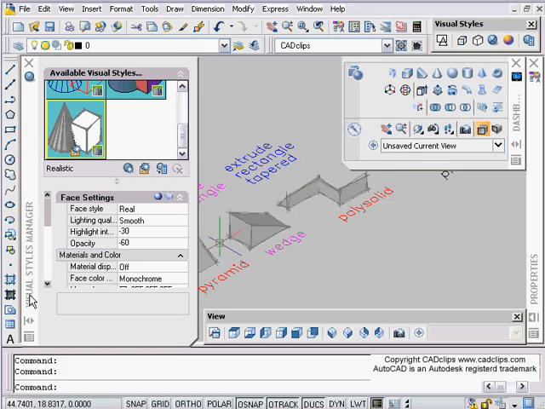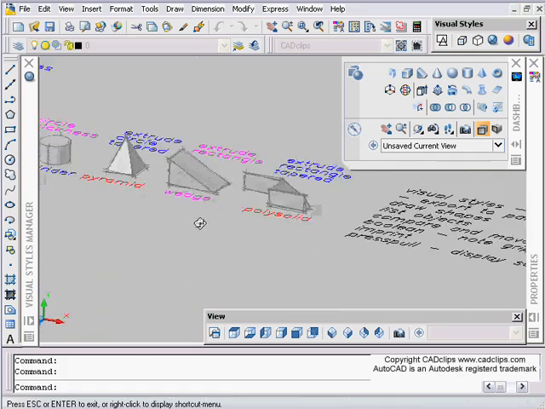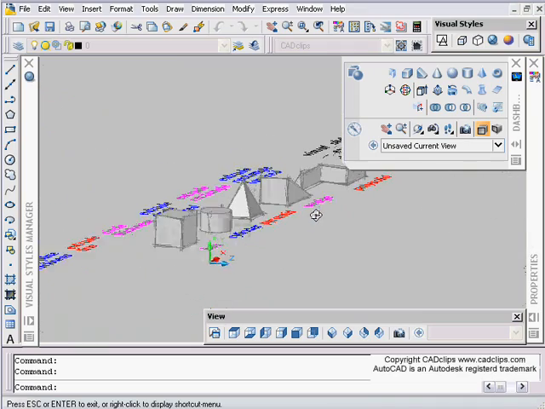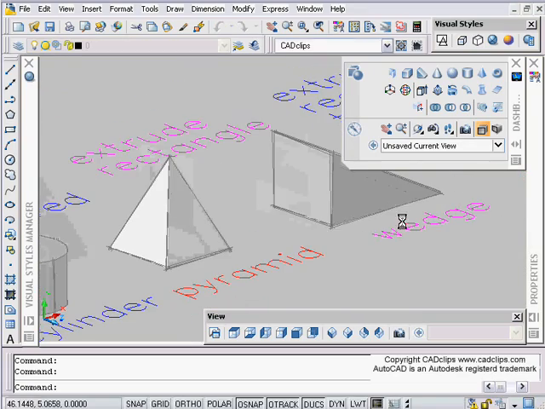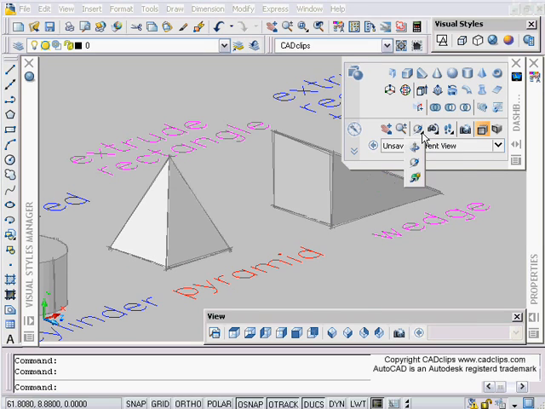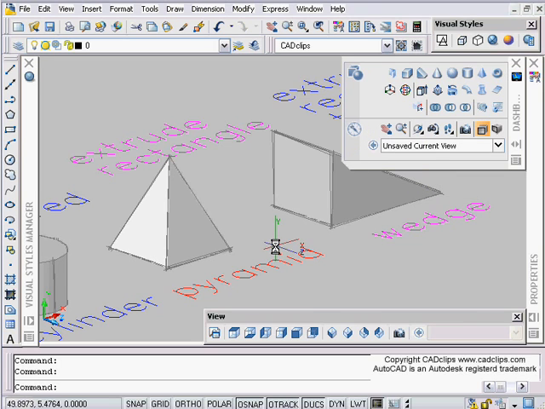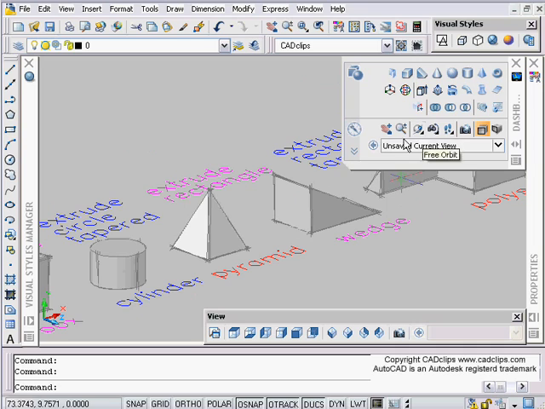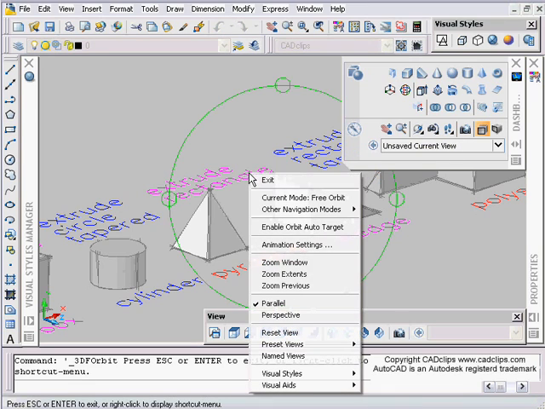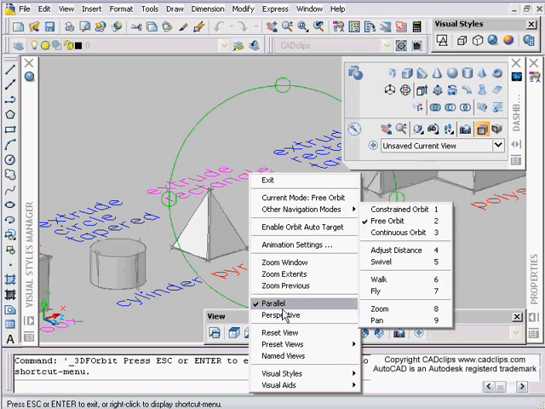As I use my shift and middle mouse button, I can swivel around here and have a look at that using my normal orbit command. We've got some more orbit commands, and you can see there are flyouts: constrained orbit, free orbit, and continuous orbit, and we'll talk about these a little bit more later. When you're in your orbit command, if I say free orbit and click on it, then right click, you can go down in here and go to other settings, etc.